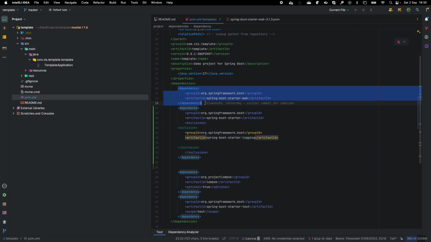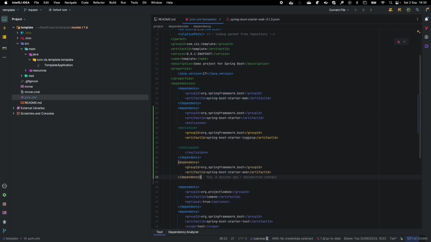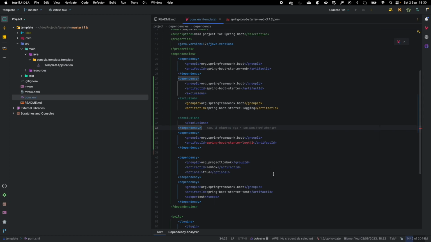I'll copy one of the dependencies, and instead of spring-boot-starter-logging, all I want to include is the Log4j dependencies, Log4j2. So this is the module that I'm interested in including.